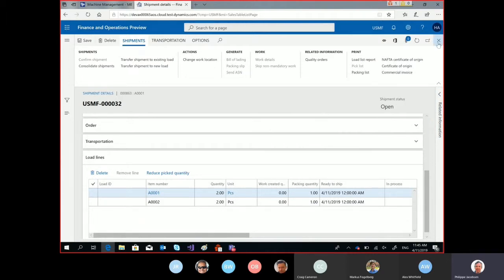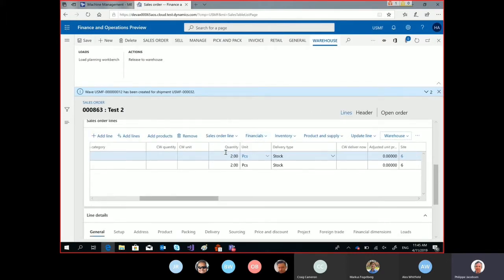Now, what I can do is I could do this increase by increasing the delivery remainder, or I could do it on the source document line itself. And I'll just do it on the source document line itself. But I'll basically show how it works both legacy and new feature. So what I'll do is I'll do a decrease on the first line, and I'll do an increase on the second line.